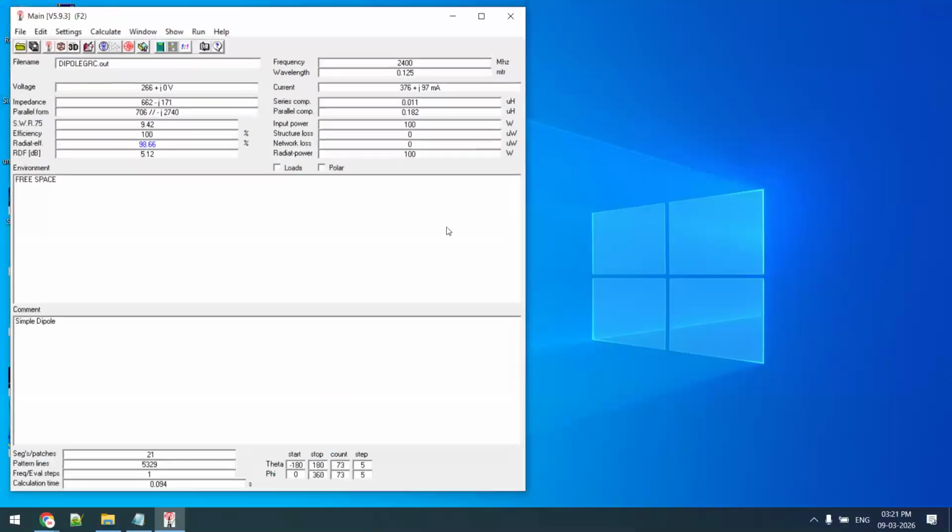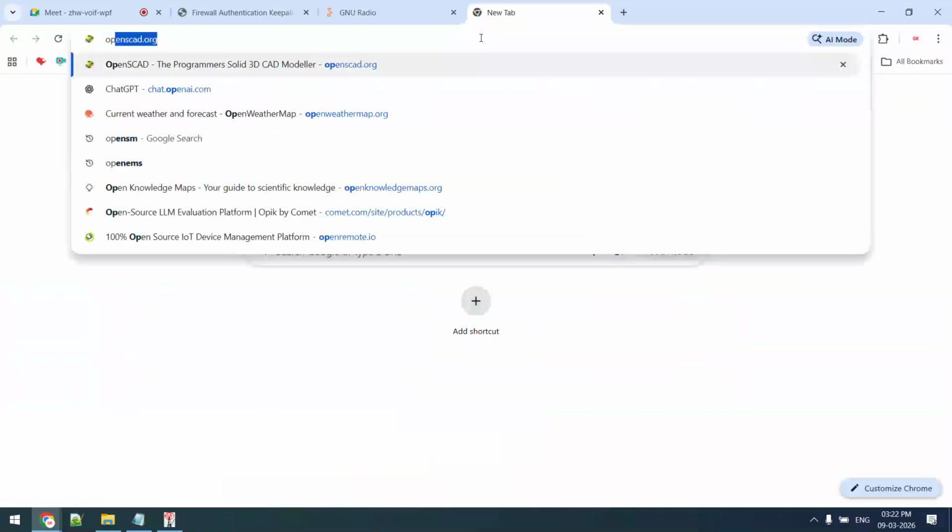I will show you very simple demonstrations on dipole antenna, Yagi Uda antenna, even microstrip patch antenna we can work with. But we will see that microstrip patch antenna is not suitable for implementation on this platform. If we want to simulate microstrip patch antenna, then we should go for Open EMS. I will cover that part also very quickly.